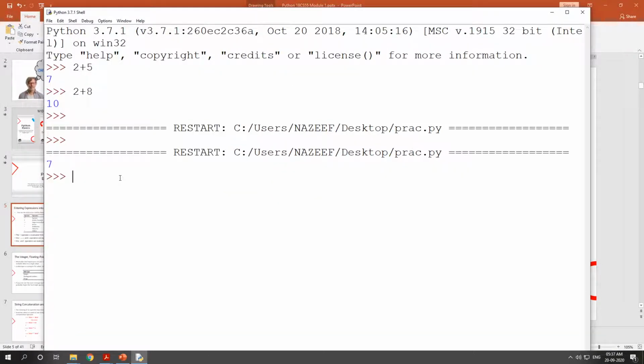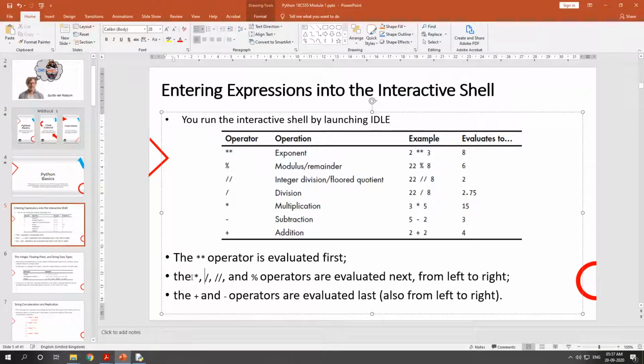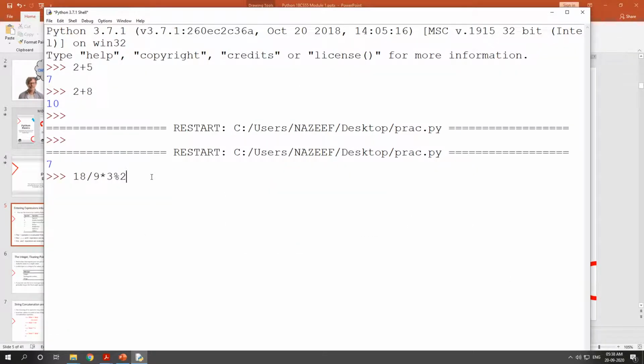Suppose I have 18 divided by 9, then times 3, then mod 2. Here division, multiplication and mod will have the same precedence, right? According to our PPT, division, multiplication and mod have the same value. So I am not using this one.